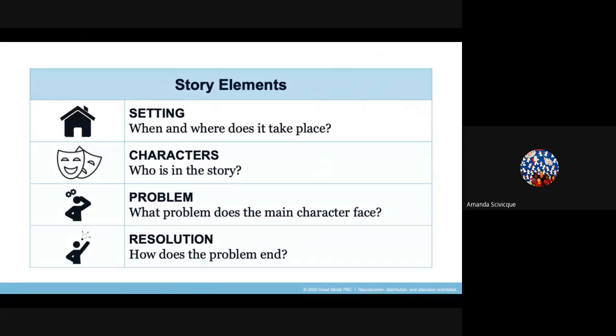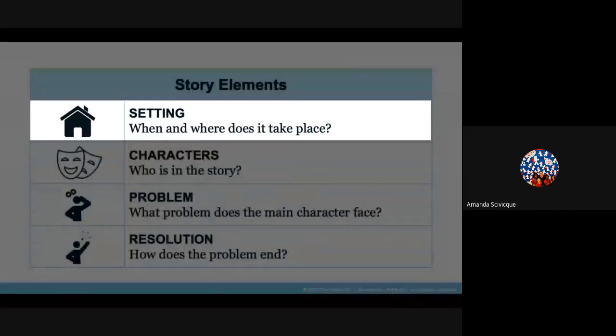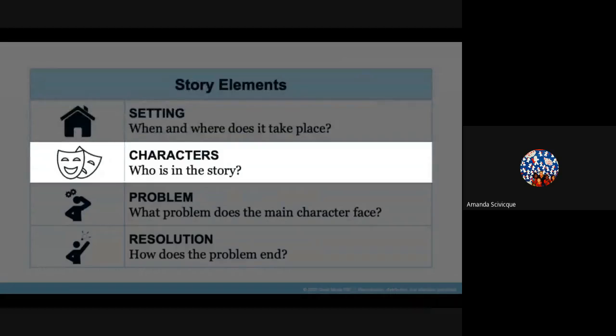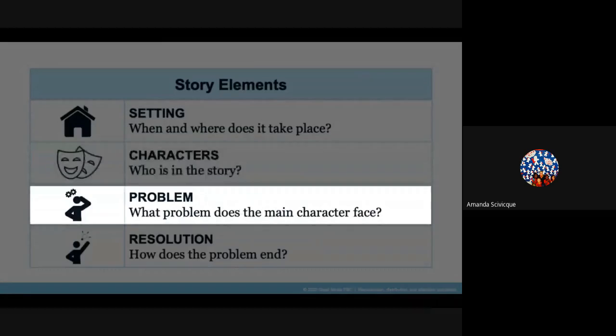Since you're so observant and you notice so many things, you probably notice that the pictures are a little different, but it's the same story elements. Setting, when and where does it take place? Characters, who is in the story? Problem, what problem does the main character face?